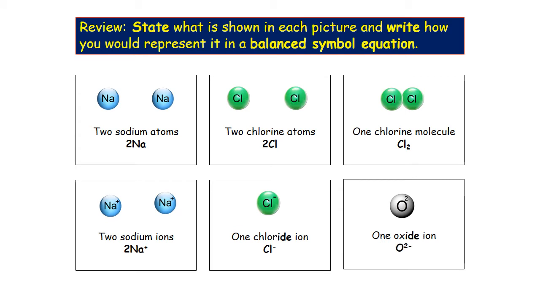Now we know these ion charges from what group most of these are on the periodic table. If it's in group 1, it will lose an electron, it becomes positively charged. If it's group 7, like chlorine, it will gain an electron, become a -1 charge. Oxygen is in group 6, it gains 2 electrons, hence 2-.